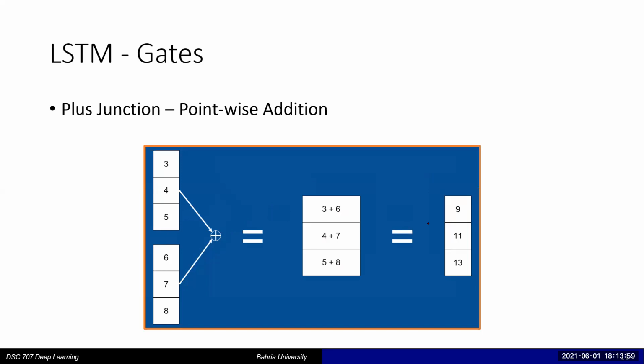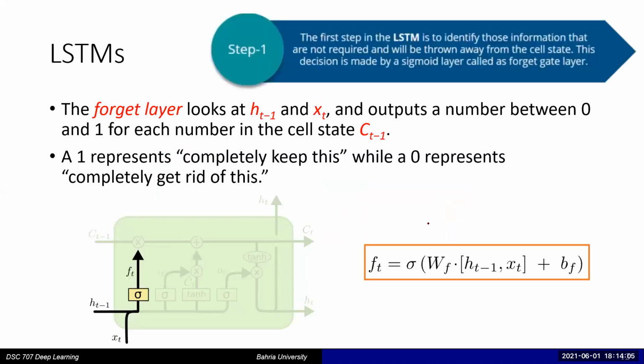So you can add two vectors of size 3 corresponding elements together and you get a vector of 3. It is trivial, but just for completeness, it is present here. So this is where we started our discussion: you have a forget gate. You have information h_{t-1} and x_t. You concatenate them, multiply them via a weight matrix, add bias, and then apply sigmoid. So you get this f_t.